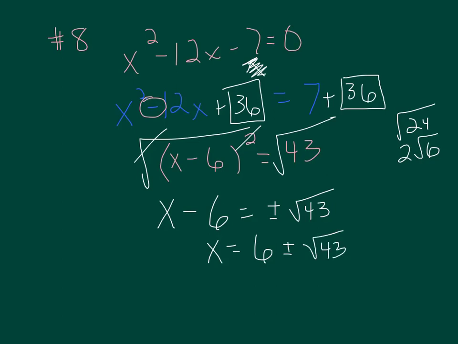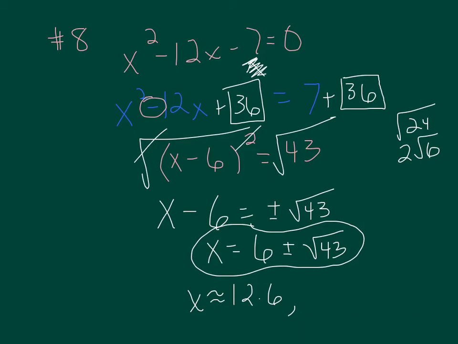Now, what does that look like if you graph it? Well, those are irrational roots. They're nasty, nasty decimals. Square root of 43 is what? Gosh, 6 point something maybe. Maybe like 6.5 or 6.6. So my answers are probably x is about, I don't know, 12.6 and maybe negative 0.6 or so. You could just do those on your calculator to find out. But if you were to sketch the graph, the parabola would cross at those nasty decimals. I just want to make that clear.